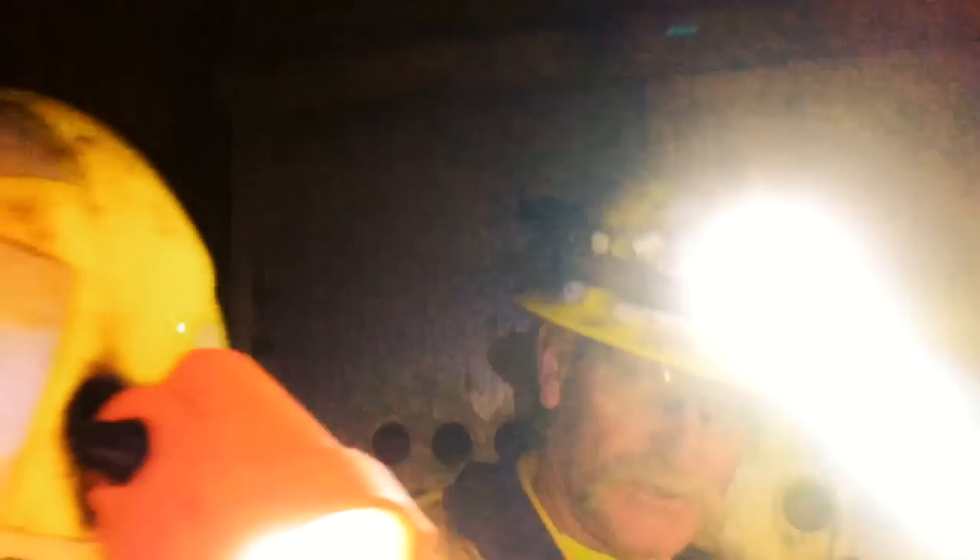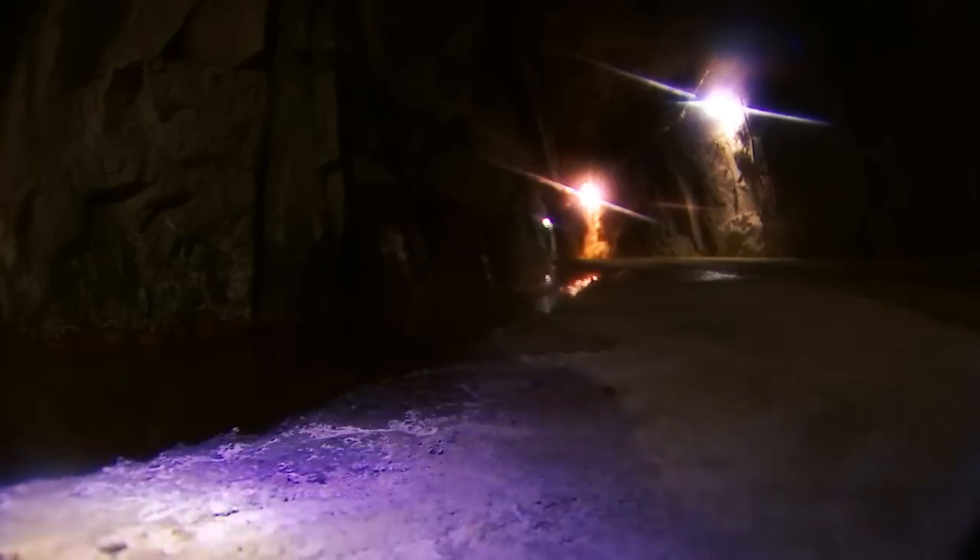I can hear the fans coming up, so we're close to 3,500 feet deep. Fans pump super-cooled air into the mine, but the deeper we go, the hotter it gets, because the rocks still carry the heat from the earth's molten core. Miners call it the devil's hand. We're at about 5,600 feet below the surface. It's starting to get very humid, much warmer, and there's just a musty, damp smell.